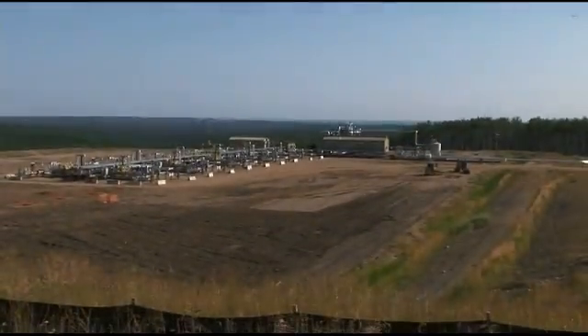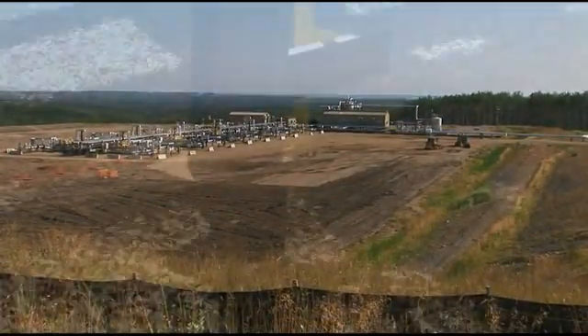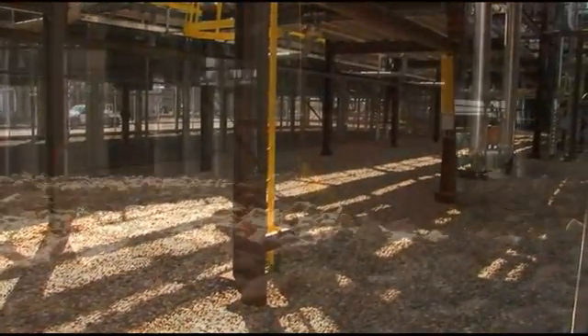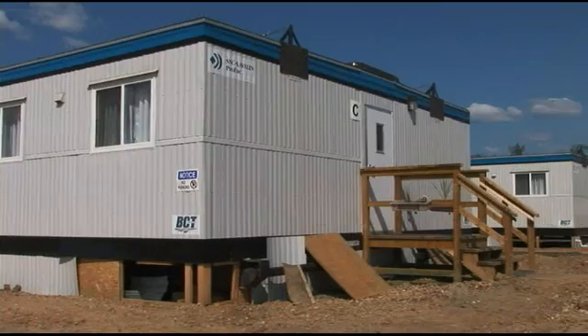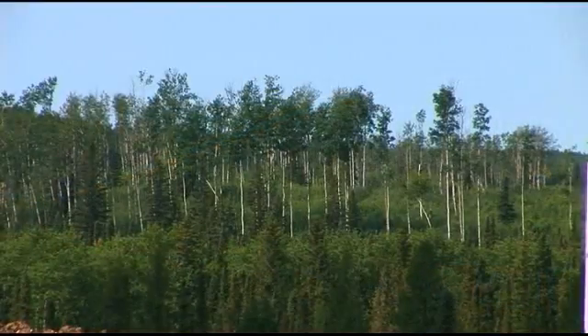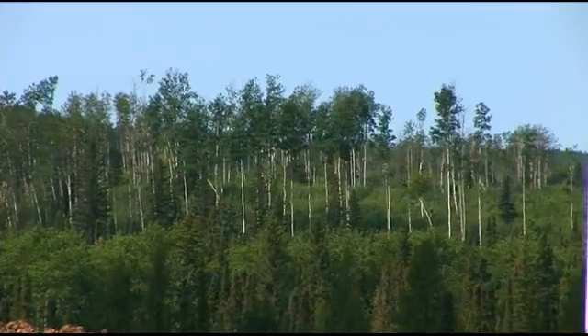Sermont has a smaller environmental footprint than mining. The facilities are built for easy removal and they're placed on a thick layer of gravel that can be removed and reused. Even the housing for the workers is portable, allowing for the entire area to be replanted with native grasses and trees.